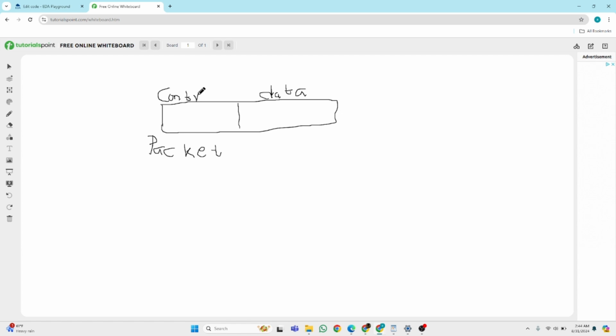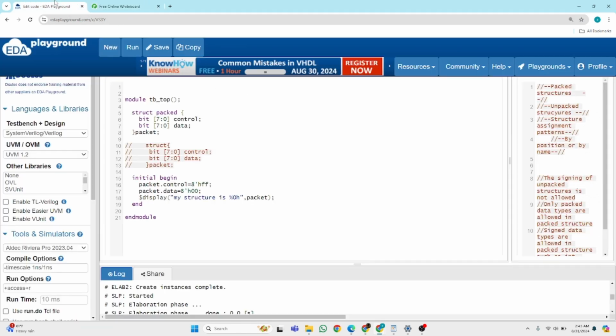So in that data structure, your structure will be treated as a whole vector, right? So we have a vector of 15 down to 0. You can also print different bits of this data as well. For example, I have printed it as a whole packet, right?